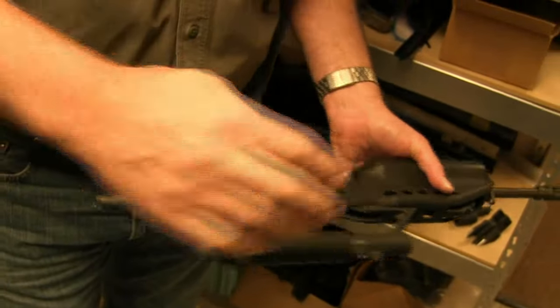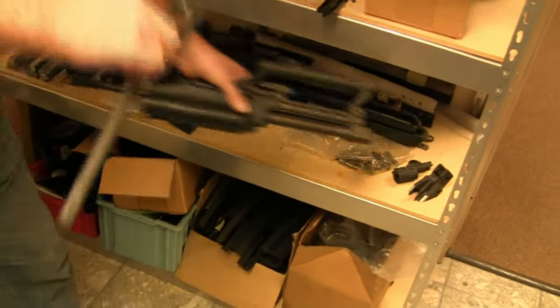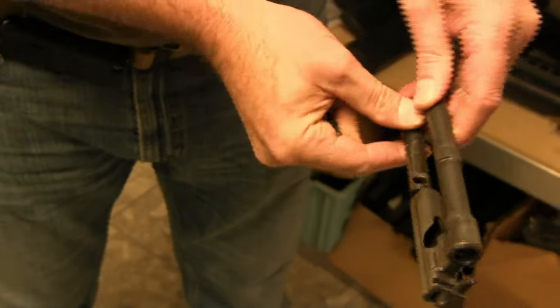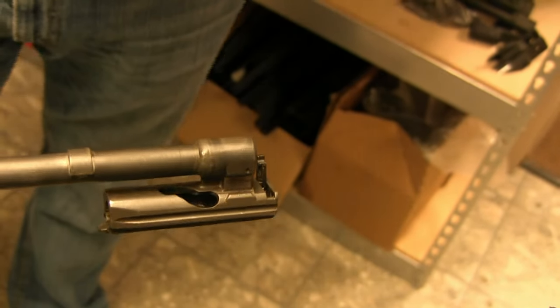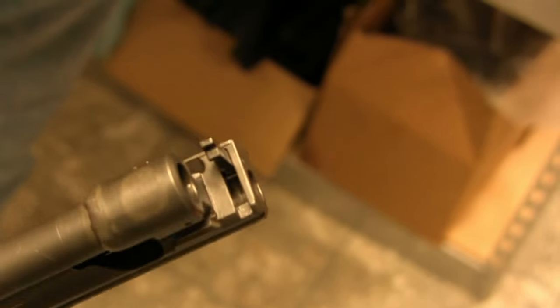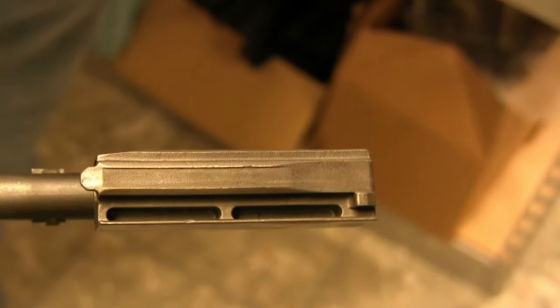The gas tube is also the charging handle, all in one assembly. The piston itself has neat little features too — a little trap door for the firing pin, which in turn releases the bolt assembly. If you look at that long rotational helix cut, there's a lot of dwell time, especially with a two-lug system. It brings the rate of fire down — it's not even close to an AR-15. Like I said, it sounds like a grease gun — a really slow rate of fire, sounds like about 500 rounds per minute.